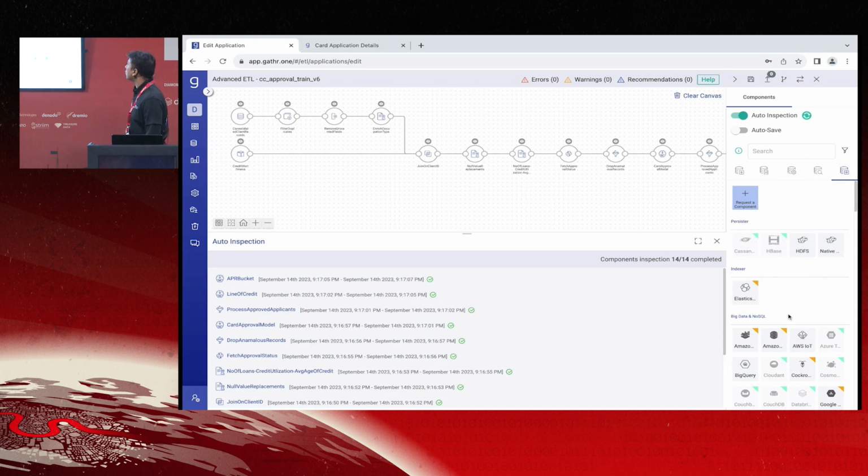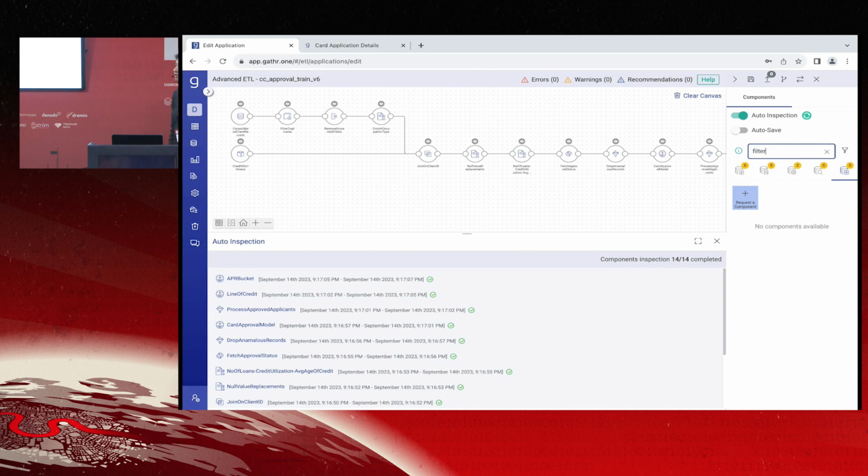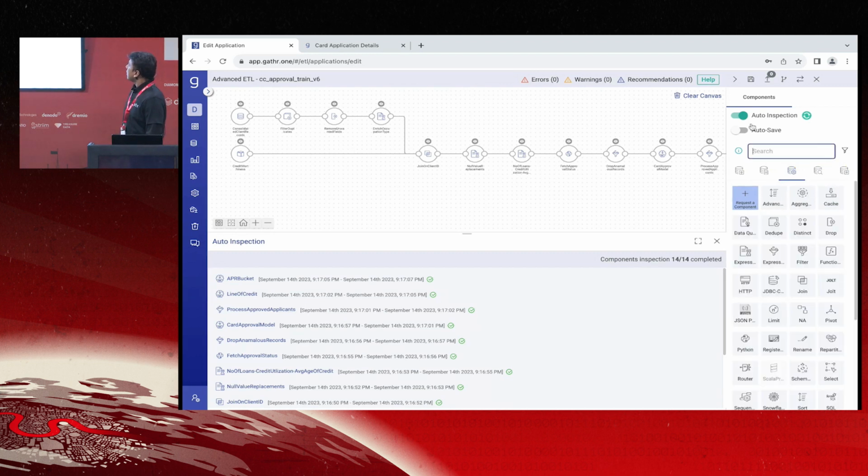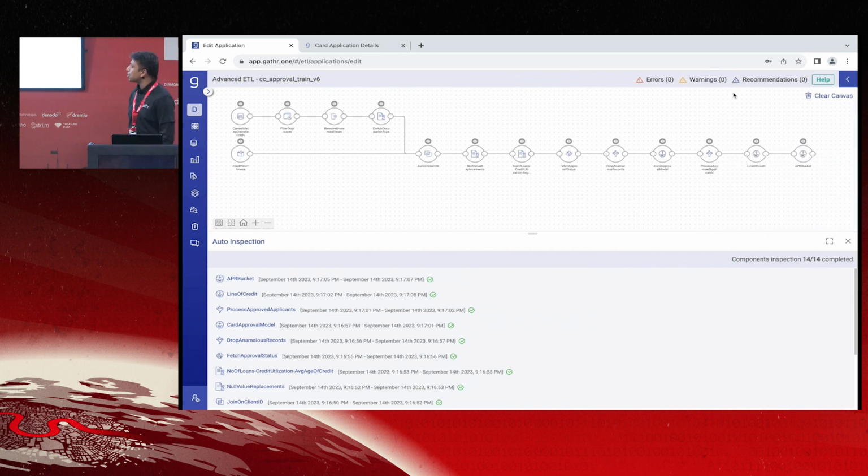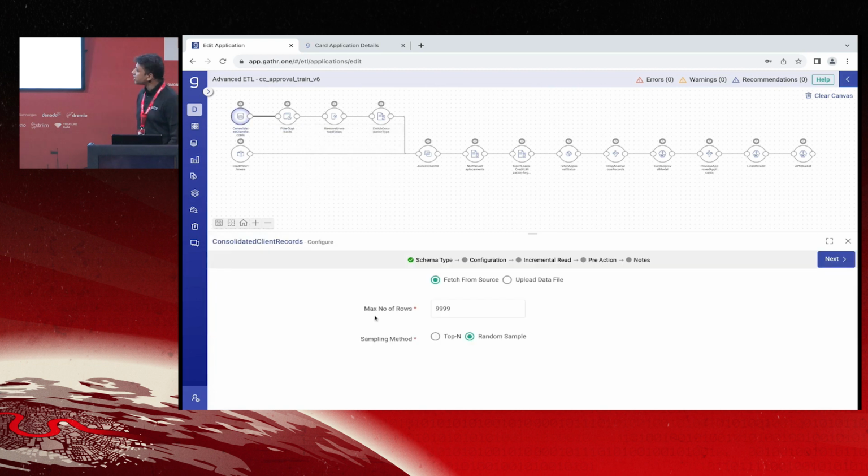So that includes technologies from Amazon, GCP, Azure on the cloud, and for on-prem systems, things like HDFS, Hadoop. So all you have to do is search for the filter or operator of your choice and drag and drop. Once that is done, you will then typically start from the data source. Here we have all the operators lined up one after the other based on the logic sequence. All you have to do is fetch directly from the source where the data is residing.